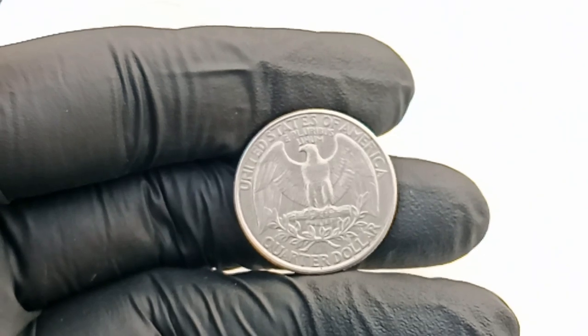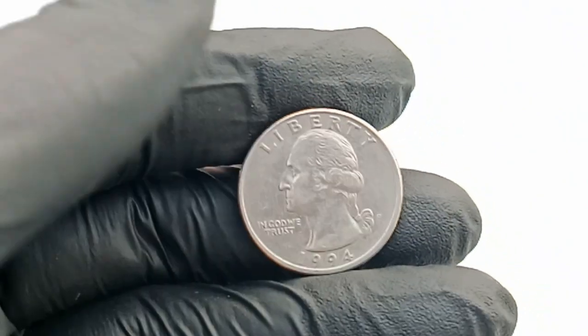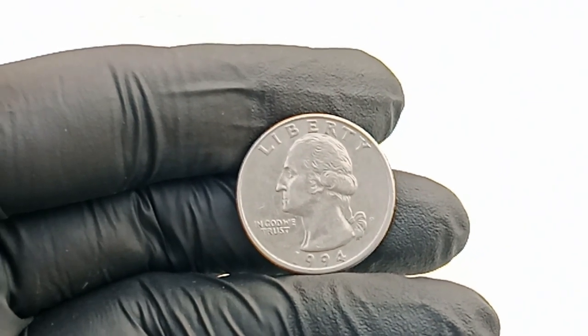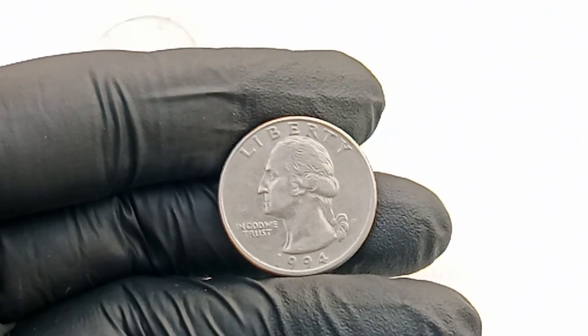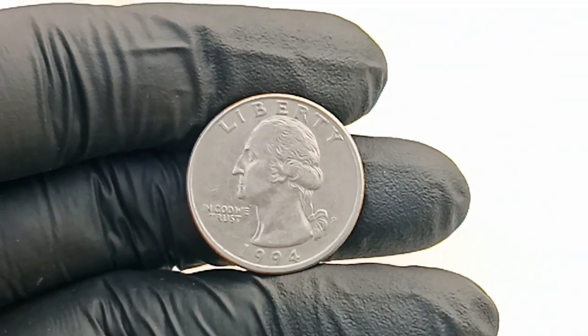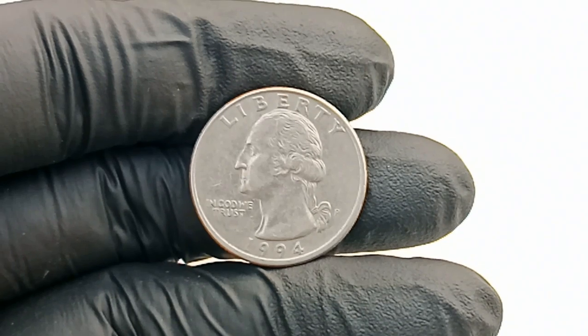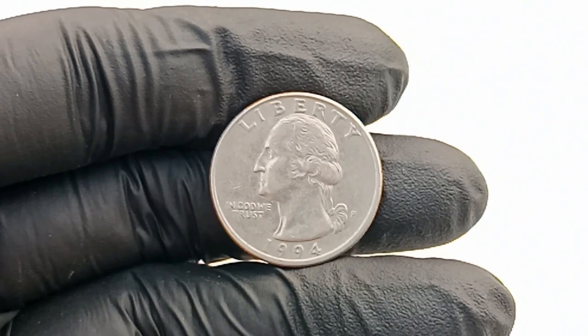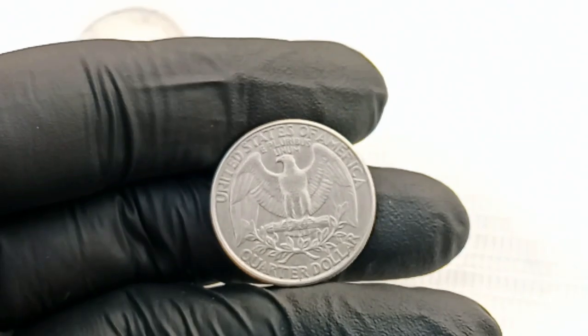Moreover, the coin acts as an educational touchpoint for aspiring numismatists to understand minting processes, grasp the mechanisms of error formation, and appreciate the blend of art and technology in coin production. It also ignites debates in numismatic circles about grading standards and fair market prices for error coins, pushing the industry to constantly refine its methodologies and market approaches.